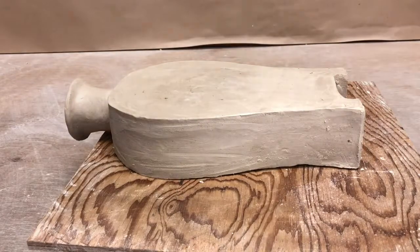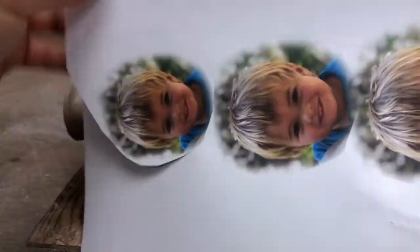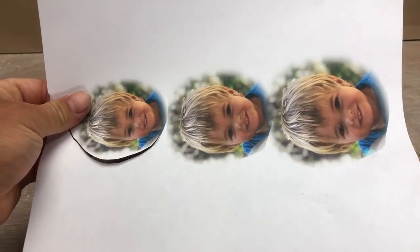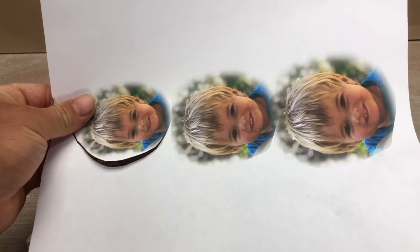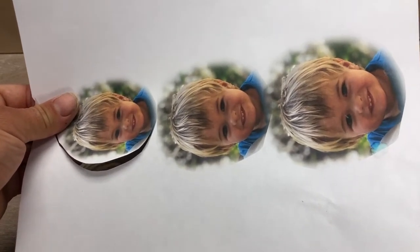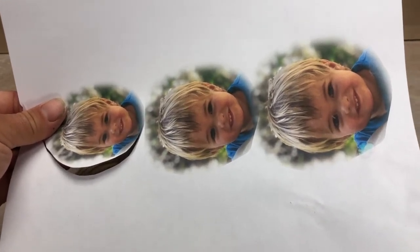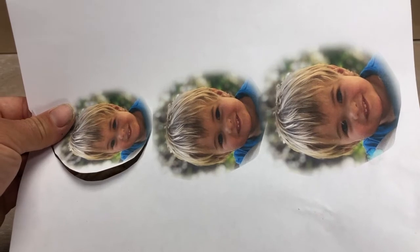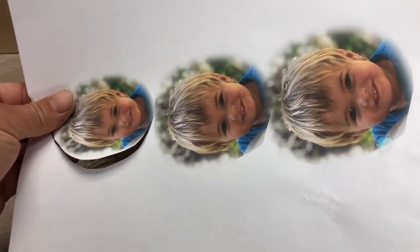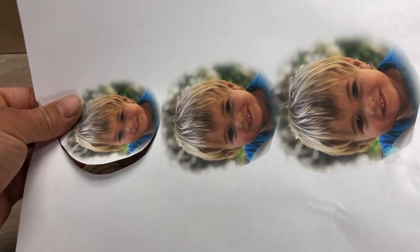So what I did is I printed out some images of him, of his head, different sizes, so I can cut these out and then I can place them on there and see which one is the right size for my composition. And then I can actually trace that onto the clay and use those as templates. So you can actually get imagery, lay it onto the surface of your clay, and trace it. So I'll show you how to do that.